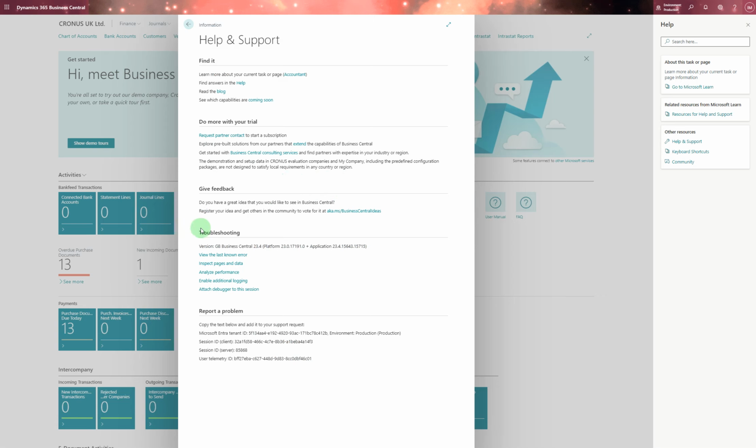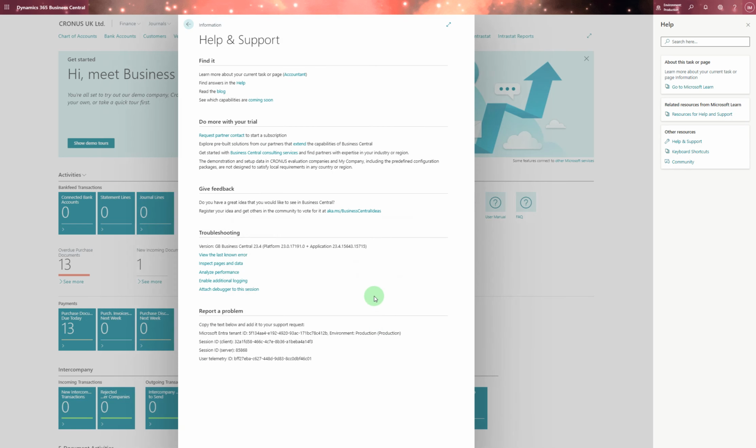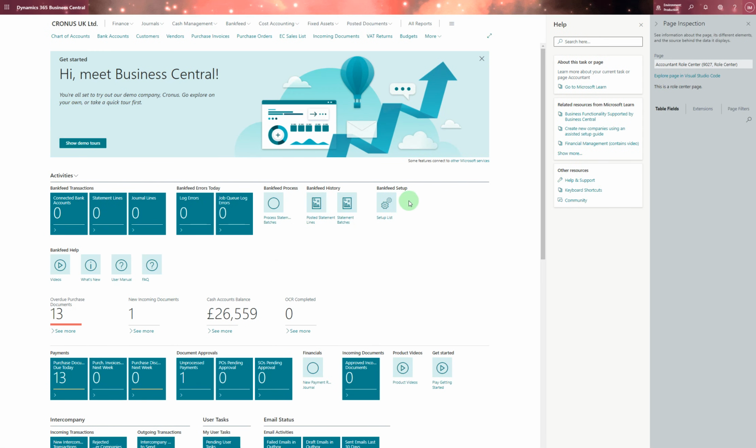So the troubleshooting side, this is important as well. It gives you the Business Central version and the last known error. Let's click that. No errors occurred since you last logged in. Okay, that's fine. And the second one is inspect pages and data. If you click that, that shows you the inspection of this page.